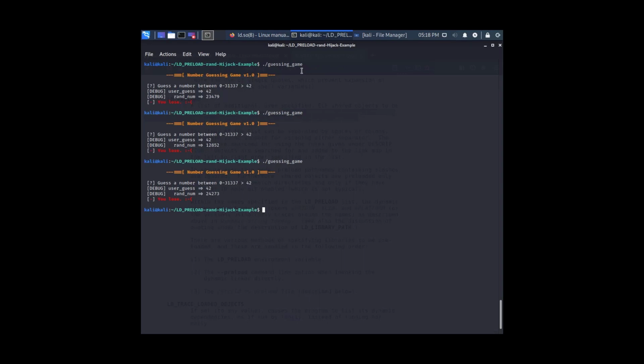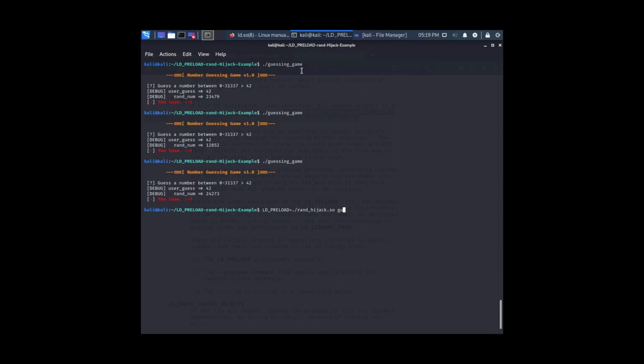Now, generally with environment variables, I know a lot of people are fans of doing export, then the name of the variable equals whatever the value is. I wouldn't set it in your exported environment. You can actually set an environment variable as a part of your command. So we're just going to put LD_PRELOAD equals, and then you're going to want to put the ./. It's needed. If you don't provide the ./, then it's going to check the lib path and see if it can find it. If it can't, it's going to fail out. But with the ./, it understands that it is in the current directory.